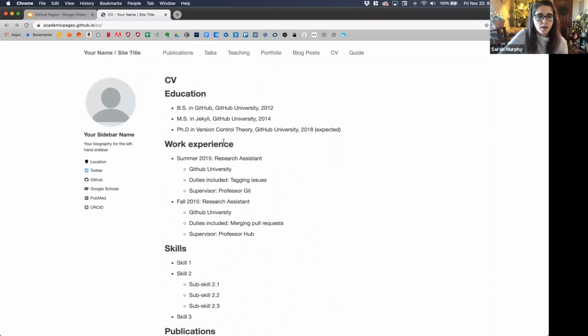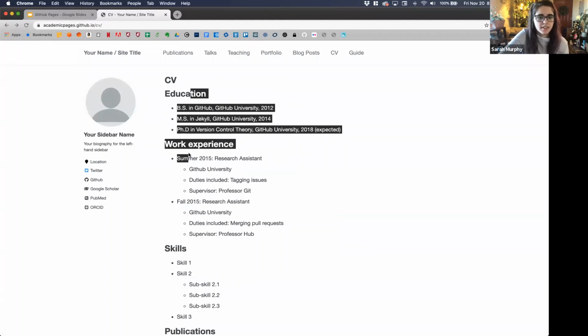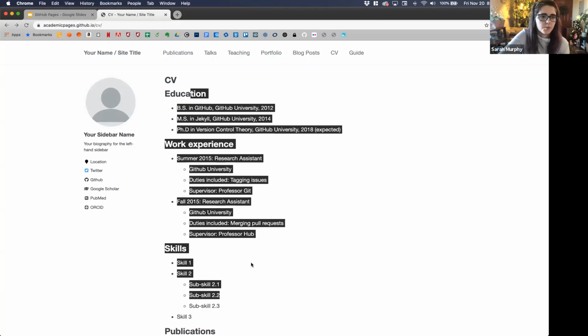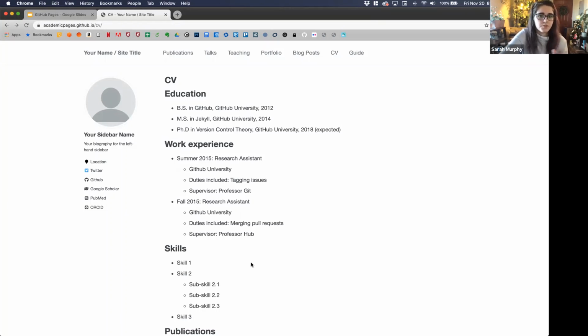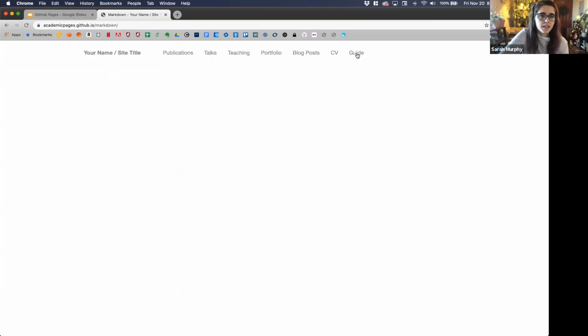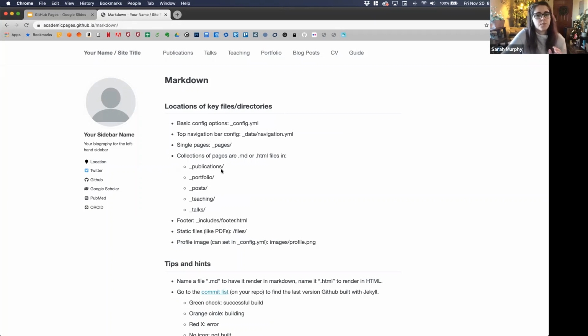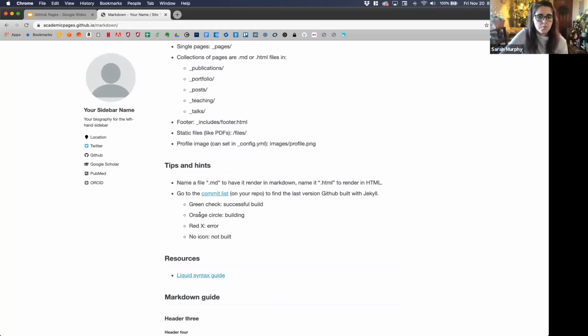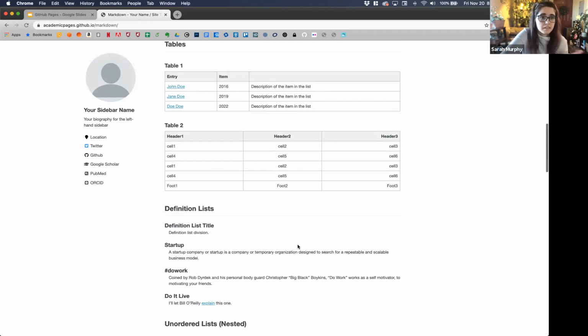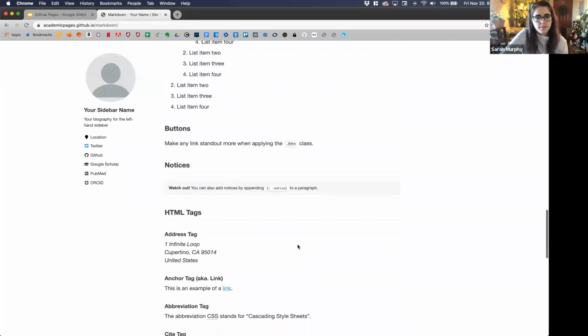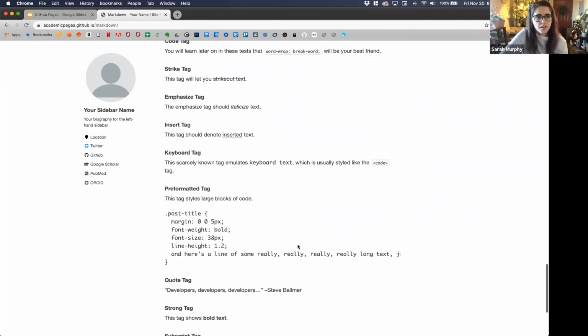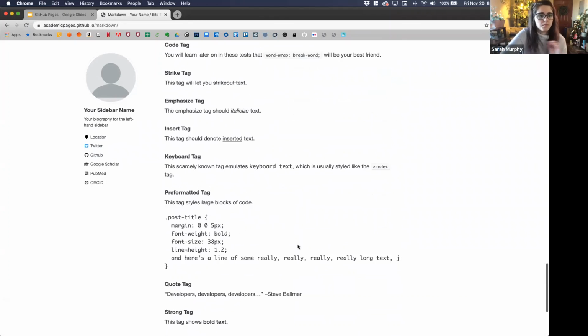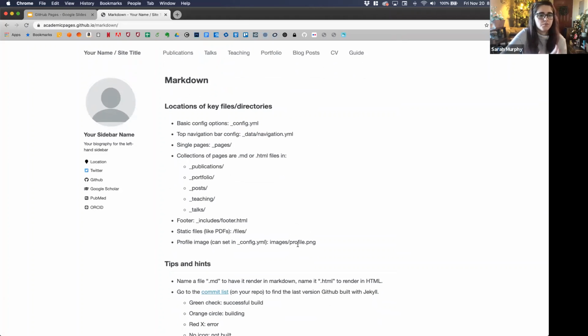So when we get to the CV page, all we'll need to edit is this top part, because everything else will be already put in from other pages we've edited. And then lastly, there's a guide, which is some basic information about the template in case you forget anything, but I'll go over all of this too. And then there's some markdown hints and syntax. If you have any questions about how to do things in Markdown, this page should answer those. And I'll show you how to get to this in your own website once we get there.